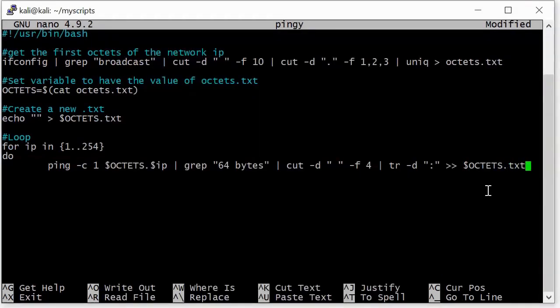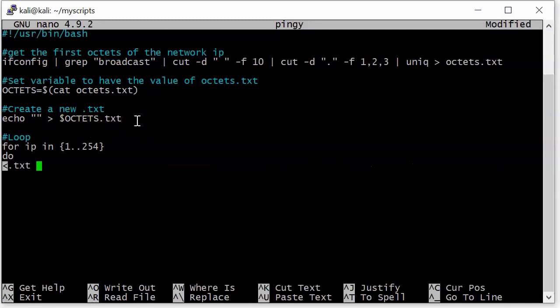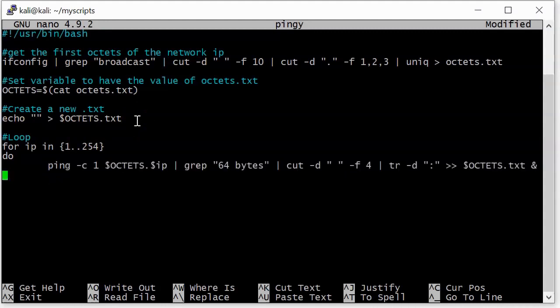Okay, so as you saw a little bit earlier, we created this new text file. And the reason that I asked it to echo nothing to the octets.txt file is that every time we run this script, I want it to just clear the previous results. And I'm going to add one more thing to the end of that line. It's just an ampersand. So the ampersand will tell this loop to run multiple threads.